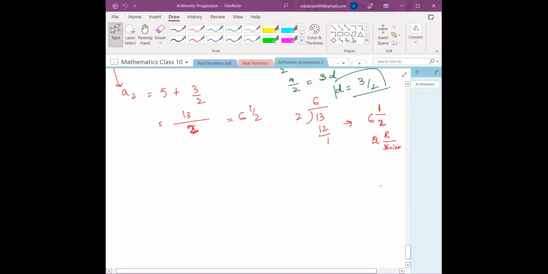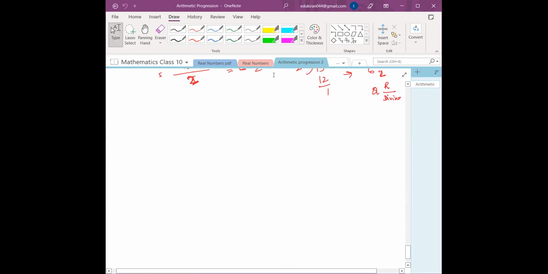Which term of the AP is 78? All right. So this AP is given: 3, 8, 13, 18. Okay, this is the AP, right? So he is asking which term is 78. So there are n terms in this AP, or we can say let the nth term be 78. So an is 78. Fine.